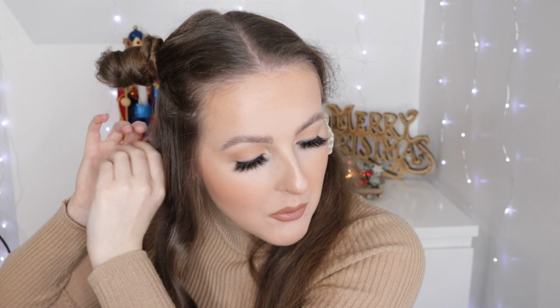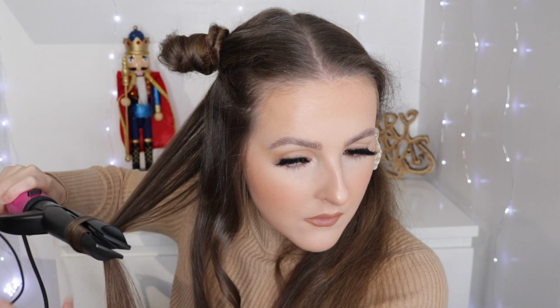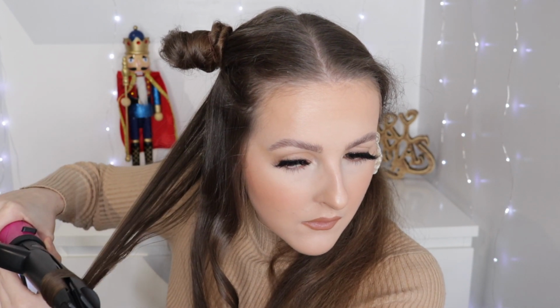Okay, I'm loving this. I don't know how well my hair is going to keep the curl because, as you can tell, I do have very long hair. By tomorrow morning it might have fallen out, so I do need to do it more at the root. Oh, my hair didn't like that. See, I thought we'd have to go like this, but it's not. I am not very good when it comes to hair and makeup. Curling my hair? My god, I'm bad at it.